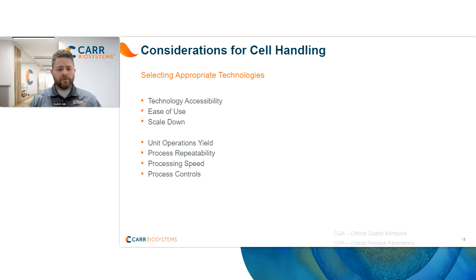Kind of a next grouping would be more strategic. Does this fit in my workflow? How does it fit if I was going to go to manufacturing? How robustly does it scale up, particularly for allogeneic customers, for end users? And how easily can I tech transfer this such that when we go to a GMP facility, we can do this with ease? And so this is just an example set of how you might consider technologies.